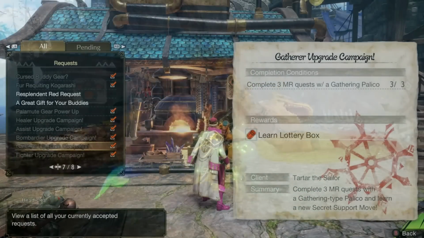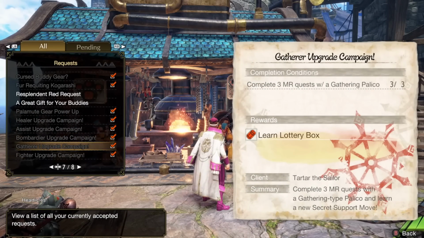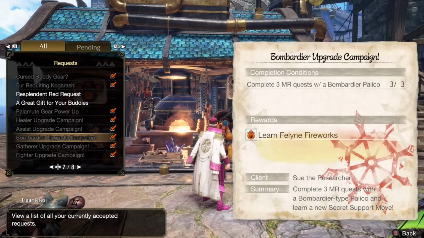Moving on back to the hub then, we have more of these side quests or requests as they are called. These are in base Rise, they are important, you want to do them because there's more of them in Sunbreak.